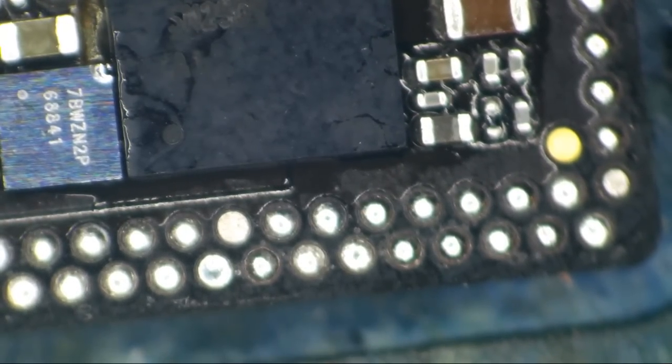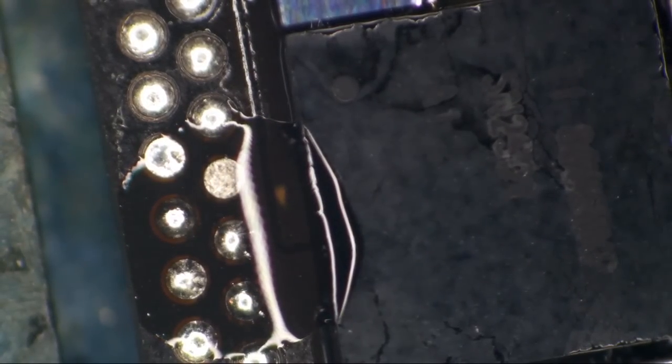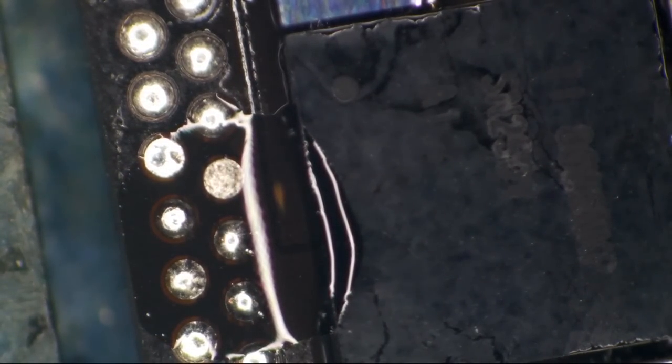Please don't tell my customer, but I've put the tiniest nick in the top of that IC. I think it'll be fine. Let's do one more thing in terms of nitpicking. I believe I bumped a pad and it no longer has any solder on it. So let's get some low melt on this thing. It's got this one pad here. I'm not sure what it is, but it'll be quicker to just put some low melt on it than it is to figure out what it is.